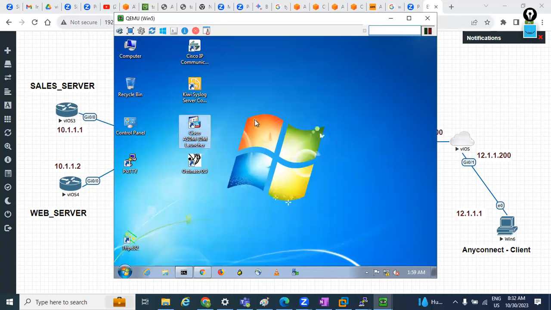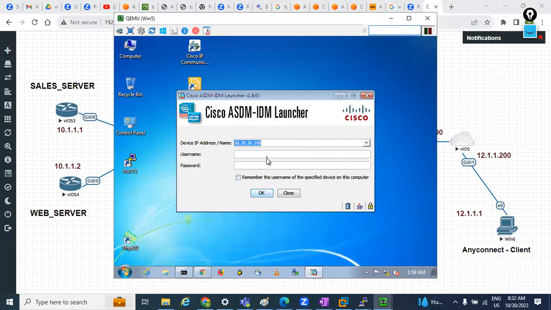ASDM does not need to be downloaded because I already have it. So now I connect to 10.20.20.100 with admin and admin, with the help of the IP, username and password.